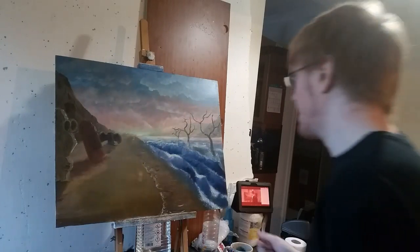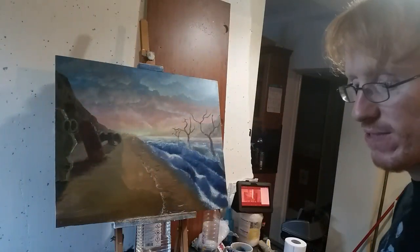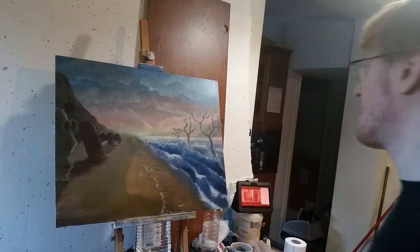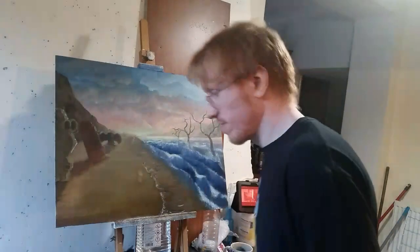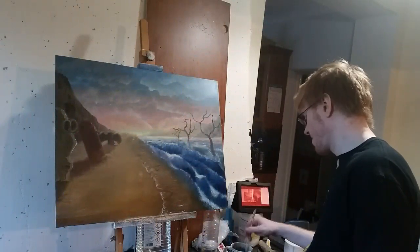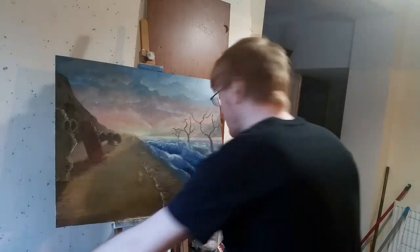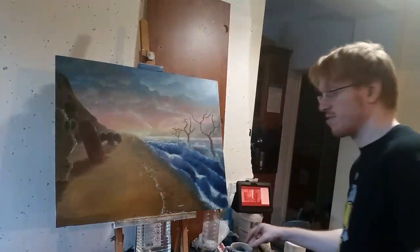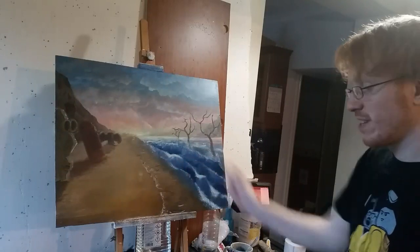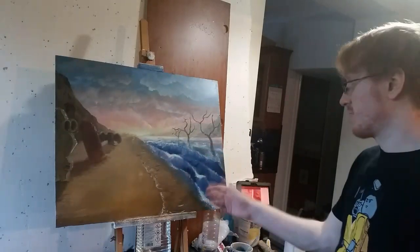I'll just come back to them later and probably think about adding the foamy parts to the waves. Think about that a little, like a little in between bits. They're really hard to do, I find, with oils. Some people just can, I need some sort of technique to do that. So if you've got a technique to do the little kind of foamy bits that you would see on a rising wave, I think if you look at waves, Google waves, you might know what I'm talking about.